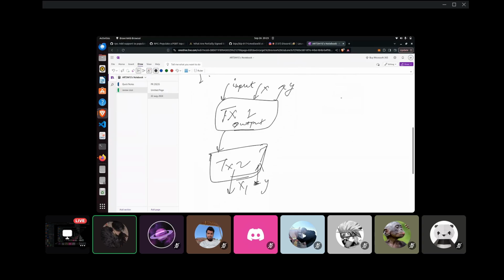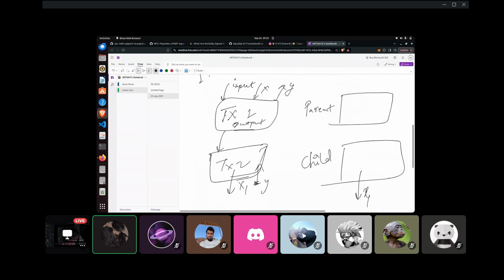Let's say we have a parent transaction and this is the child transaction. We know that we would like to use x1 amount of Bitcoin and receive y1 amount of Bitcoin back.